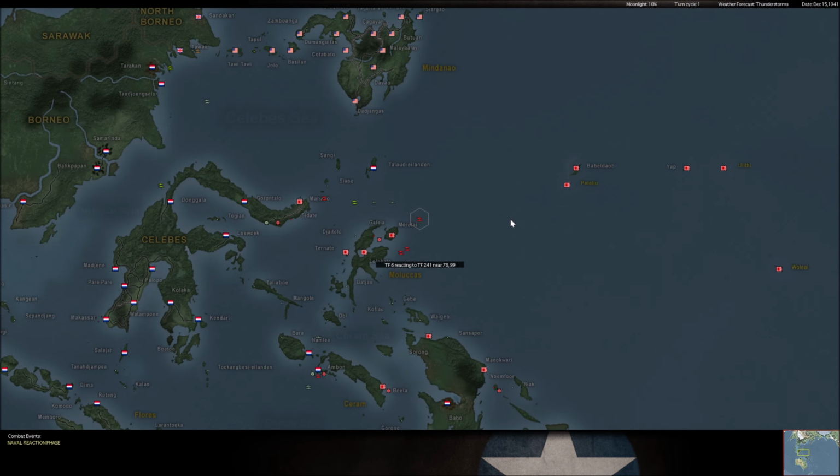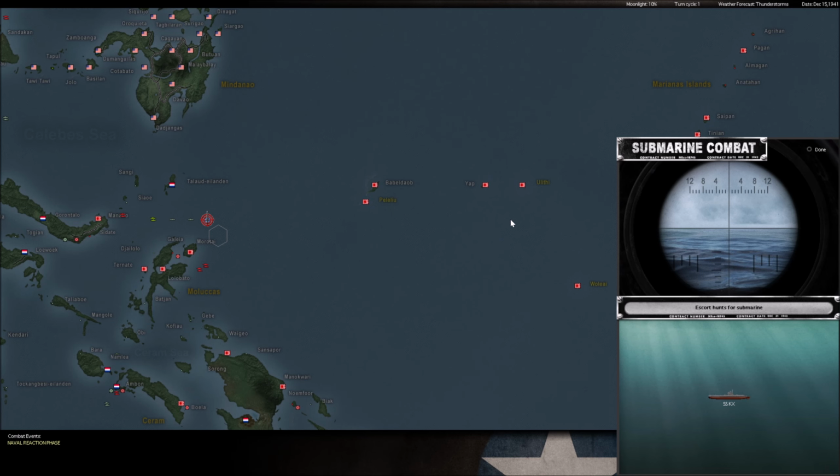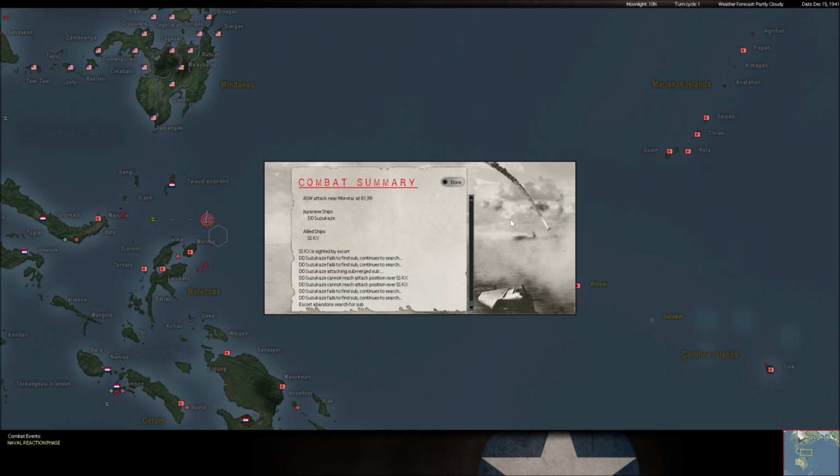Alright, so, hold on. We gotta talk about something. Let's get through this and we'll talk about it. So, these are some destroyers that are dealing with some Dutch subs. K10. A lot of Dutch subs out here. Okay, let's talk about what's going on here.